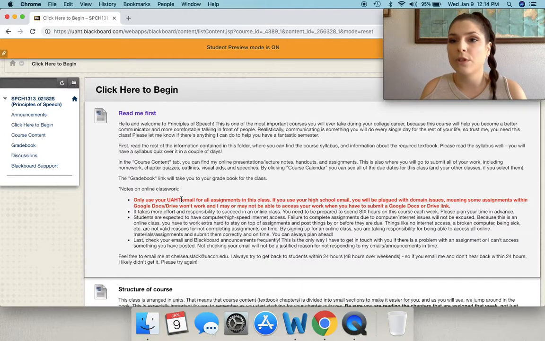A lot of what we will do is in Google Docs. And the way the high school emails work is the domains actually block out other organizations. This is especially a problem at Genoa, but there are some other high schools that have issues with this too. Your computer administrator at the high school has it set up to where you guys can't access any documents that aren't Genoa generated documents or Arkansas High generated documents.